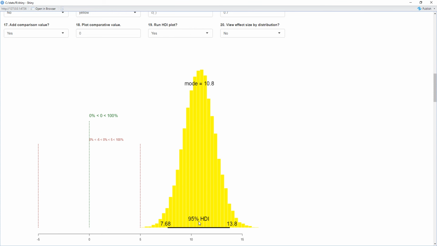But overall, we see that there's going to be a substantial difference between the length of stay for ARF and COPD patients. And if we're concerned about five days being too much of a difference to ignore, then we can use that rope to give us an idea that that is a big difference. And suppose there are people who are not surprised that there is a 10-day difference.